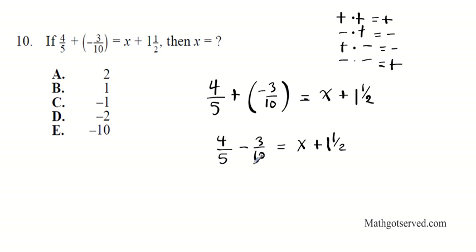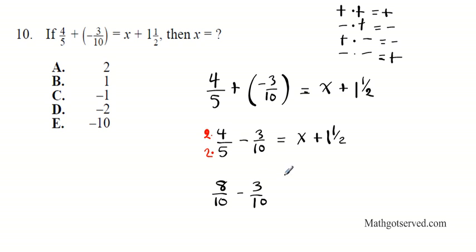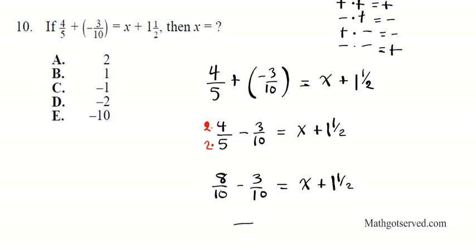Now to find the LCD of these two, I'll times this by 2 top and bottom. And then we're going to have 8 over 10 minus 3 over 10. The goal is to make the denominators the same so I can combine them. That's why I look for the LCD. The LCD of 5 and 10 is 10, right? So I just multiply by 2 top and bottom here so that I have the same denominator. So now that the denominators match, I'll just combine the denominators into 1 and then apply this operation to the numerators. So 8 minus 3 is 5.